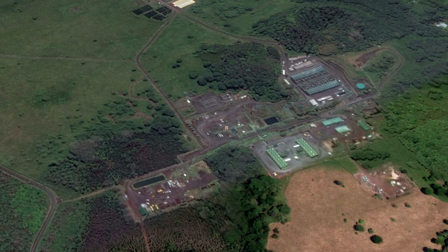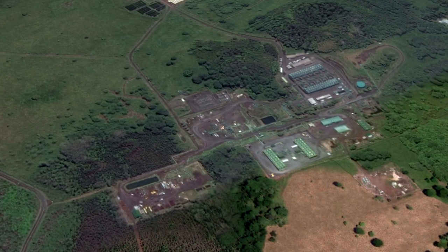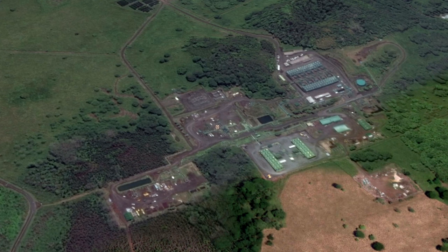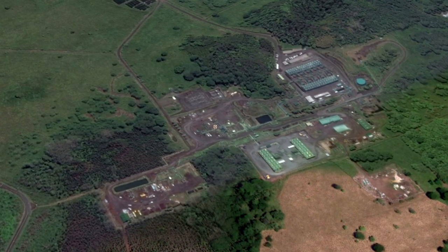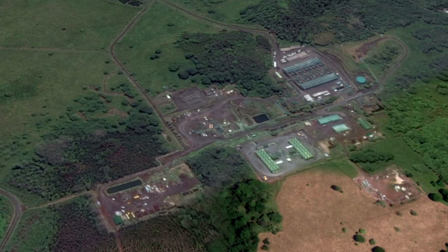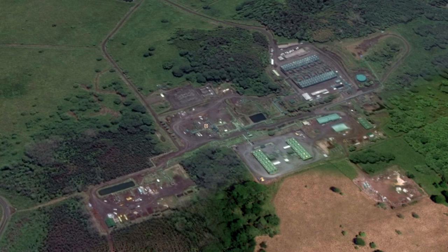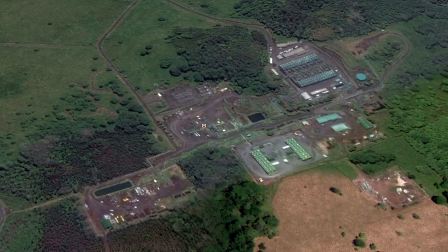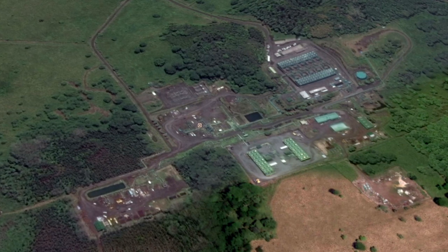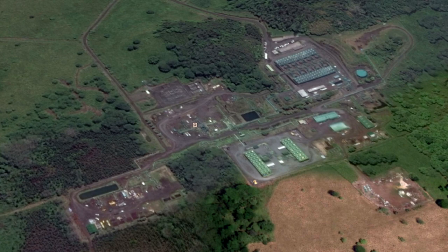However, the company has since discovered that four of the new wooden poles, all on PGV's property, need to be immediately replaced with steel poles due to residual underground heat causing the wooden poles to smolder. The impacts of the residual heat can be fully mitigated with the use of steel poles. The company considers this an emergency safety concern being addressed in advance of filing its forthcoming application for commission approval pursuant to sections 269-27.5 and 27.6 of the Hawaii Revised Statutes. Once the four steel replacement poles are installed, the conductors will be transferred over and the four wooden poles will be removed. PGV will pay for the entire cost of the existing line and replacement poles. Distribution line work is continuing to tie in service to the PGV facility, also at PGV's expense.